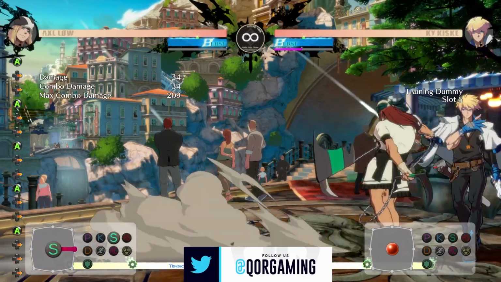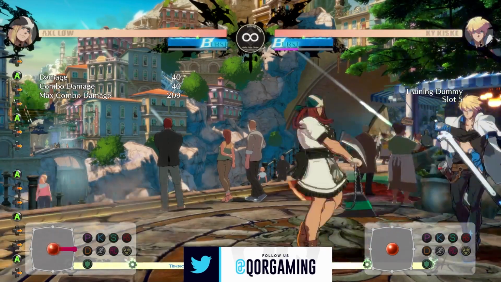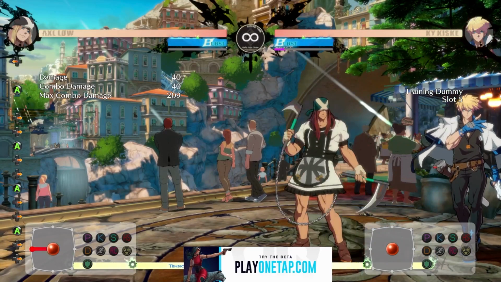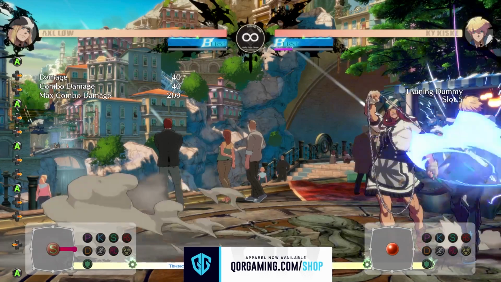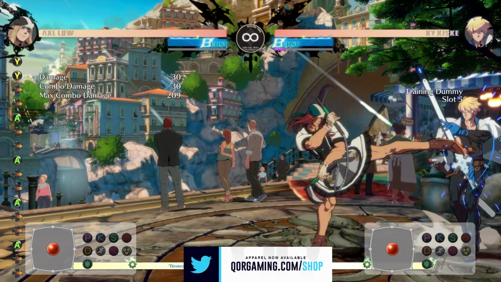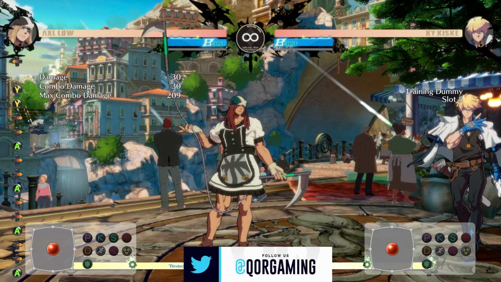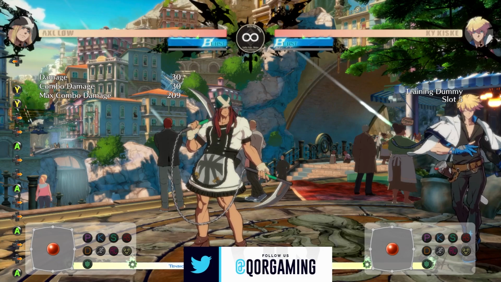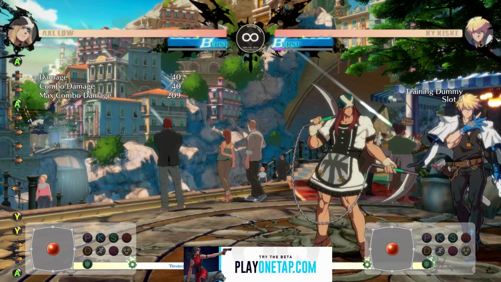And this is technically a frame trap, because if they try to attack me at the wrong time while I'm doing this, I can punish them for it. It's a frame trap because the opponent doesn't know when to attack back if you keep doing this. However, you've got to be very unpredictable doing it, and like I said, it doesn't work with just one character. You can do a lot of frame traps with different characters. You just have to understand their movesets and apply that pressure, that frame trap, into the game.